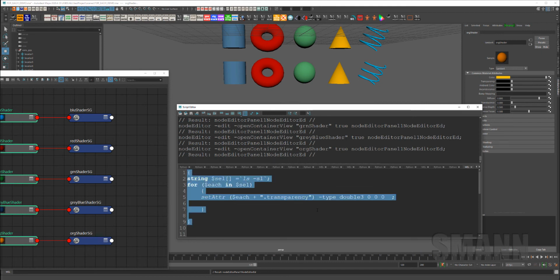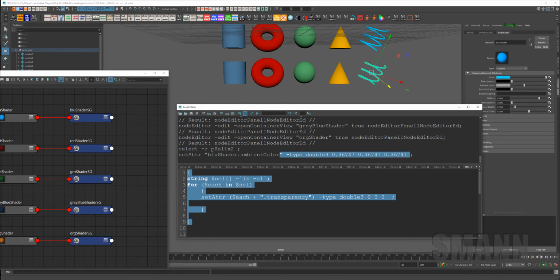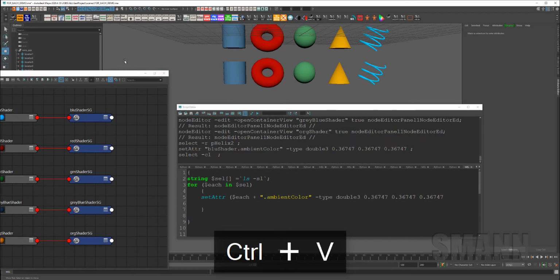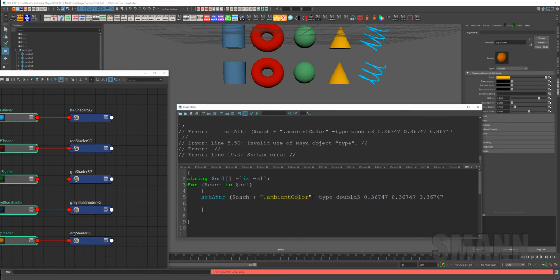Again, all you need to do is steal this exact same code, do something, let's say ambient color. Cool. There's the code. Grab it up to the dot. Go in here, put that up to the dot. Oh, make sure that dot is still in there. Grab my shaders. Syntax error. Oh, again, I forgot the parentheses. All right, cool.